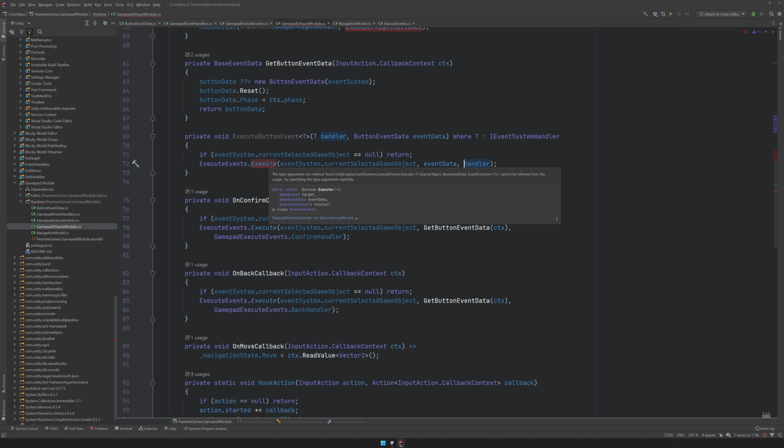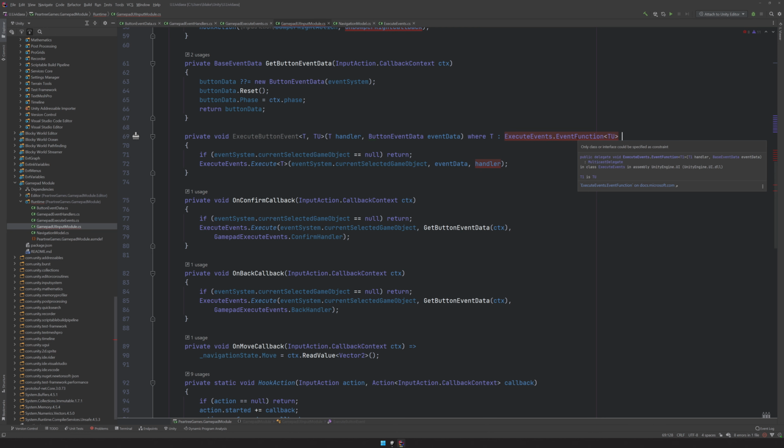I do use execute rather than execute hierarchy here, but I changed that later. I thought about having it as an option per input action, but that doesn't seem worth the trouble.